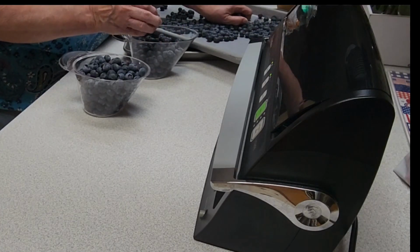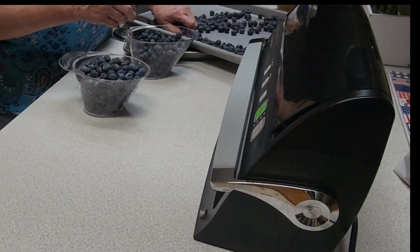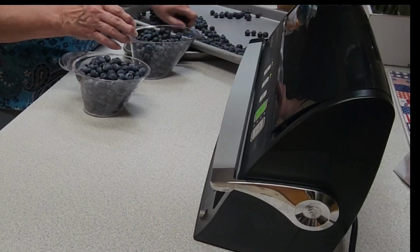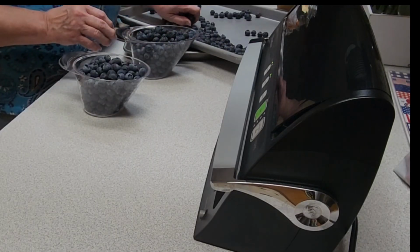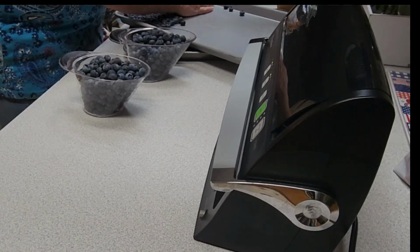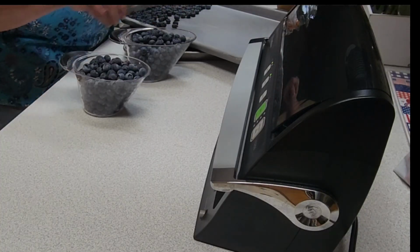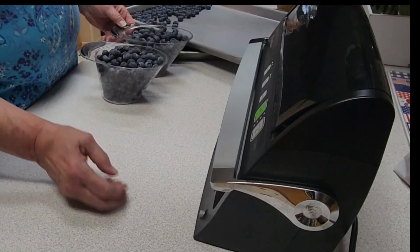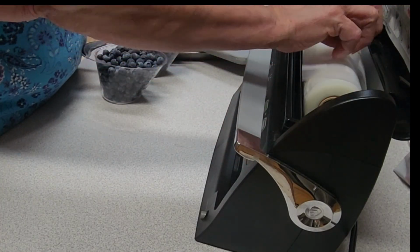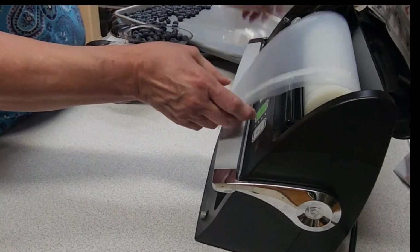Don't have to worry about squishing this way either, like little hard rocks, sort of. I might get like 5 of them out of there. So here are my bags.